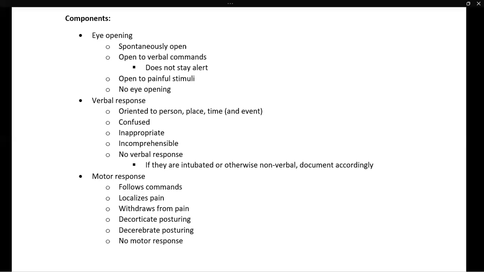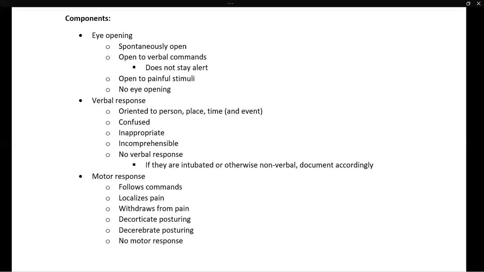Please keep in mind, if a patient is, for example, nonverbal, they had an issue with their larynx or their vocal cords and they are not able to speak, but they're able to fully communicate through writing and able to answer all questions, that would get them a response of nonverbal, and that would negate this section of the assessment. We would not give them full points. We would not give them deducted points. We would say that we're unable to assess their verbal response.